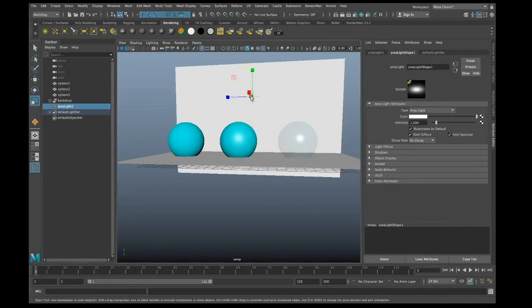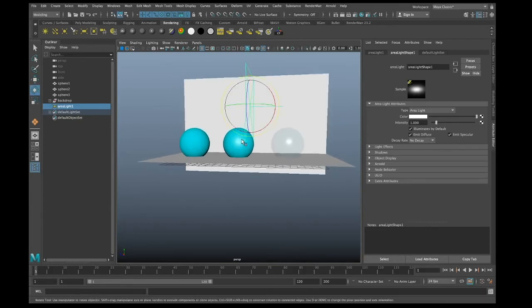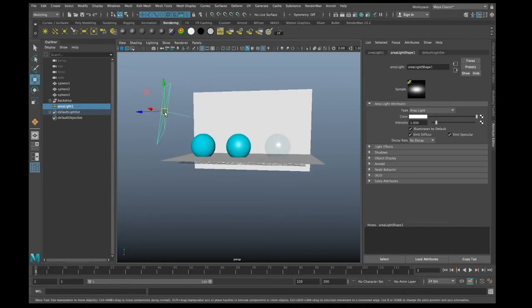I can change the scale of the light and the direction by the rotation function, and you see that my light has some sort of point, this one, and it's really important for the direction of this point to be toward my object in order to illuminate it.